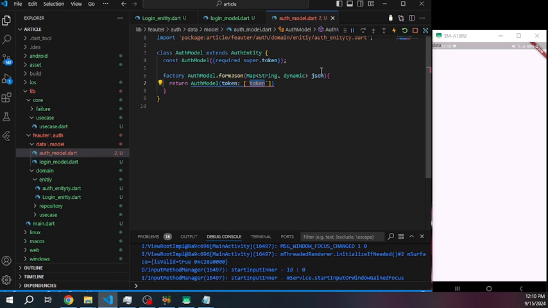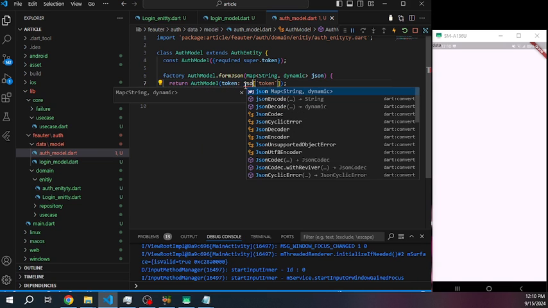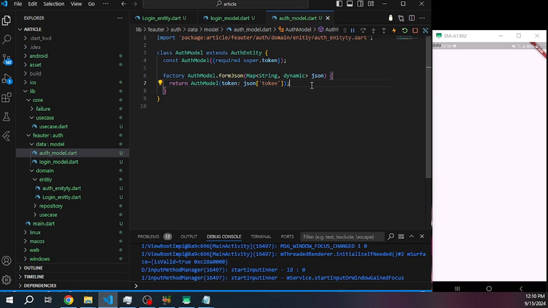That's how we are going to do it. I think I missed something with JSON. We need to change from JSON into our object. That's all we need.